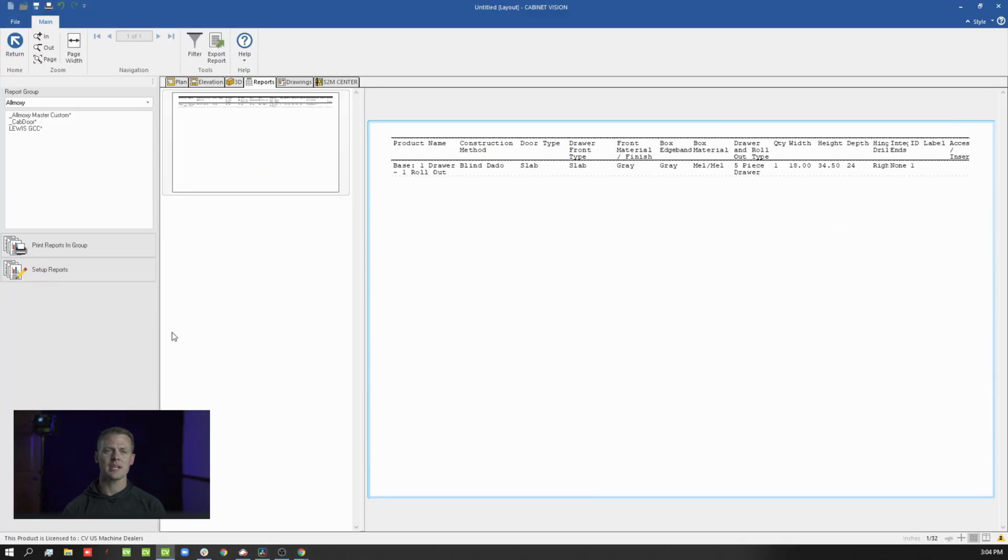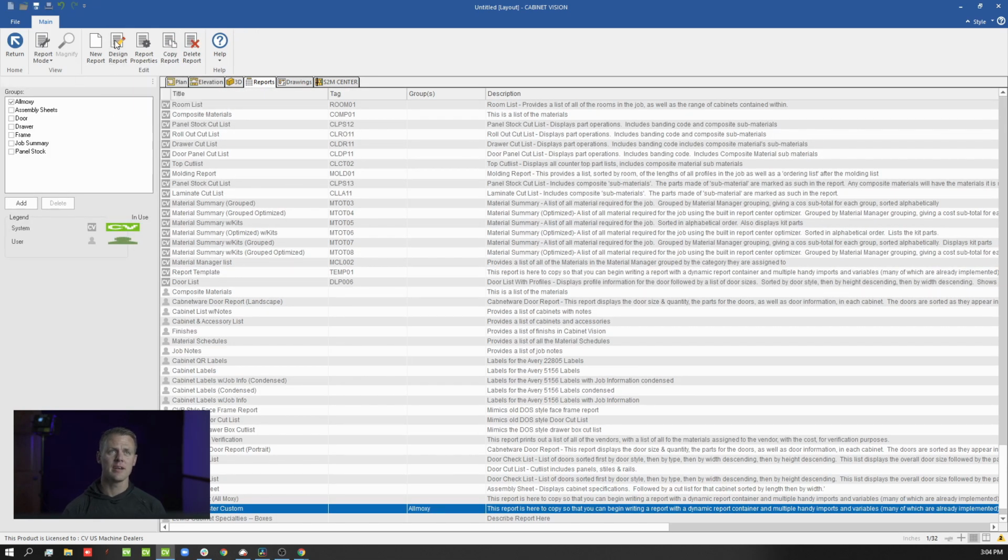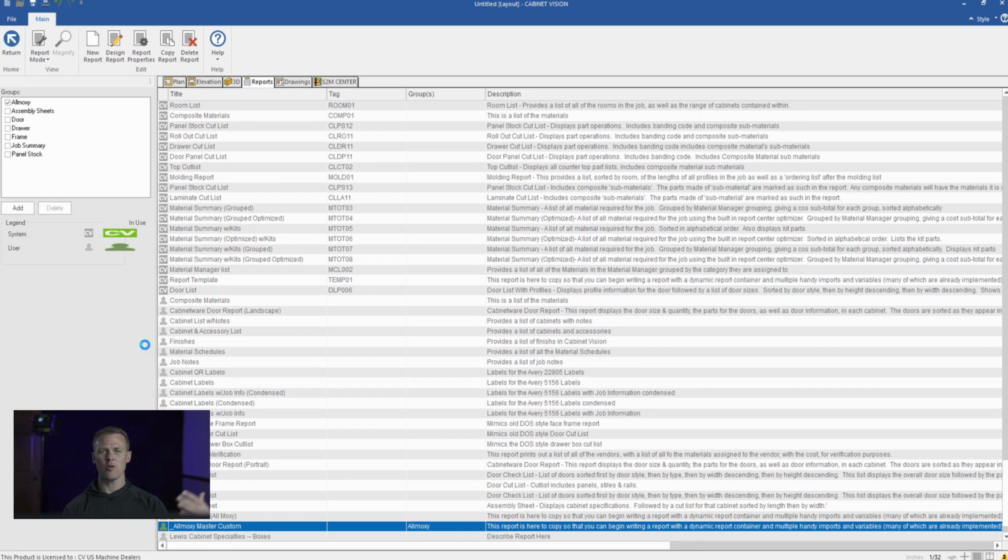So if we go back to Cabinet Vision and look at this report, only some of the fields are displaying here, but it is actually looking for all of the data and all of the information inside of the report. If we go and design the report and look at the specific fields and the ordering, you could do that.